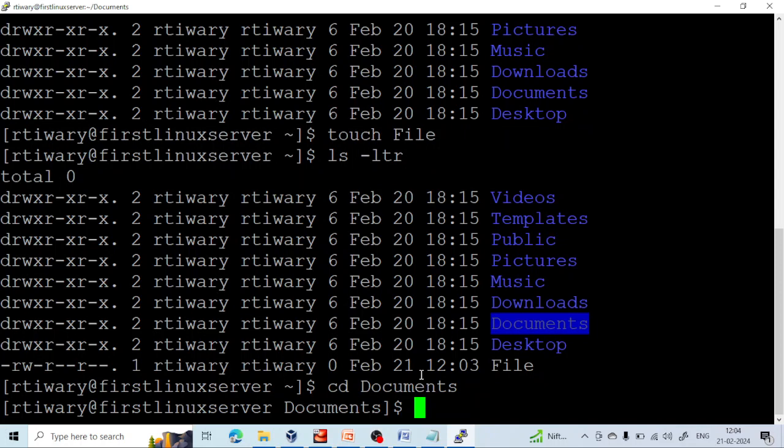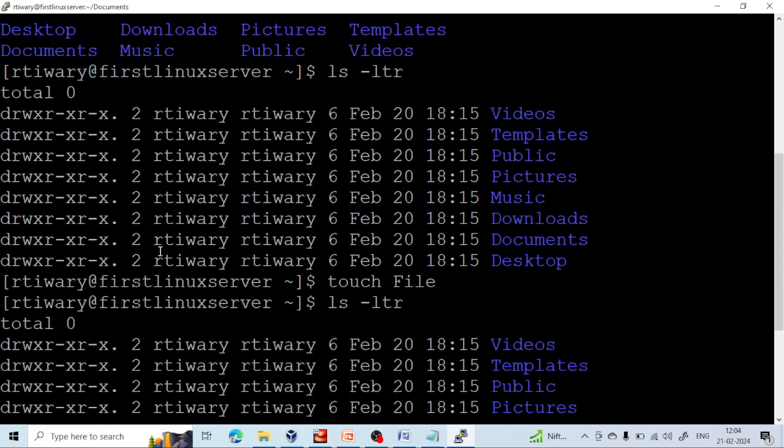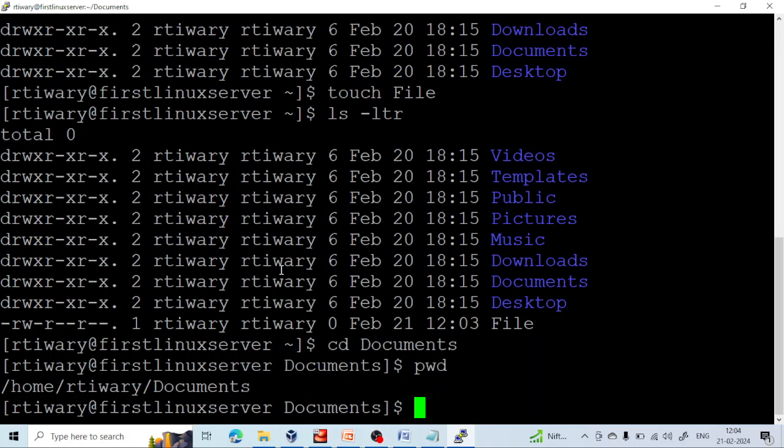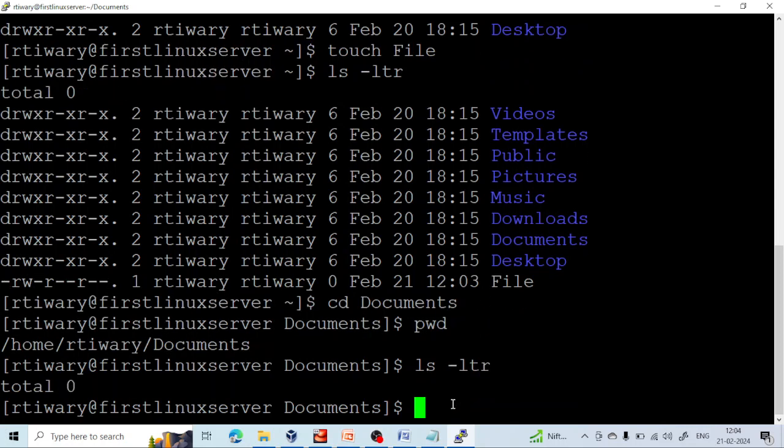Now you can see, earlier we were in the directory /home/rtiwari. Now currently I am in /home/rtiwari/document. If you again want to list what files are present inside it, you have to use ls -ltr. It will list. There are no files present inside the document. Again, if you want to go back to /home/rtiwari, then you have to do cd dot dot.